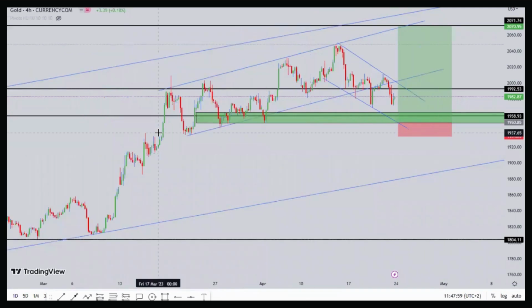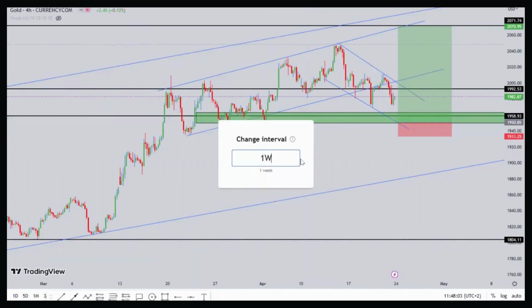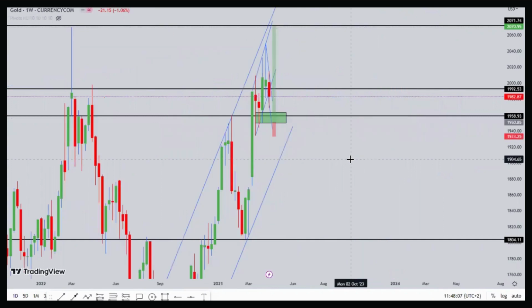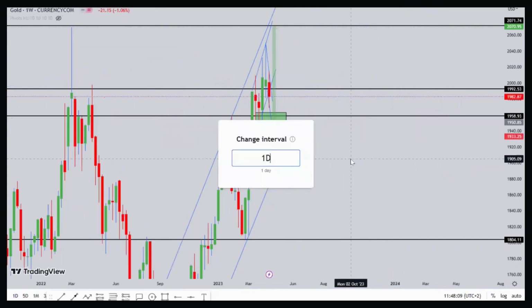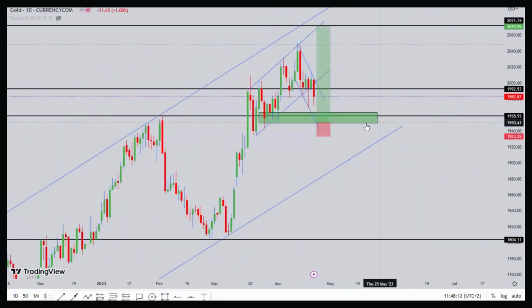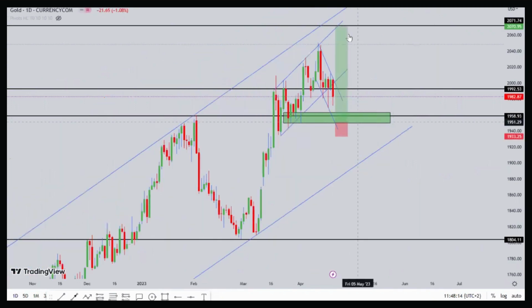Okay, so on the weekly, how does it look? It looks nice, I guess, because we've done all our homework. Definitely it looks nice. Daily as well, it looks very nice. So we're just going to take our trade there, then we're just going to take it all the way. So the risk reward ratio is going to be 1:6.82. Let me just write it down on my board.